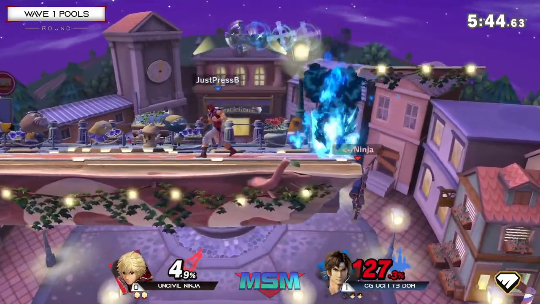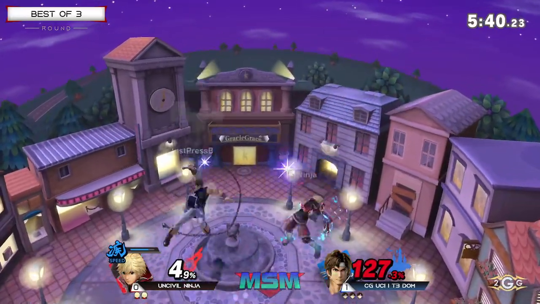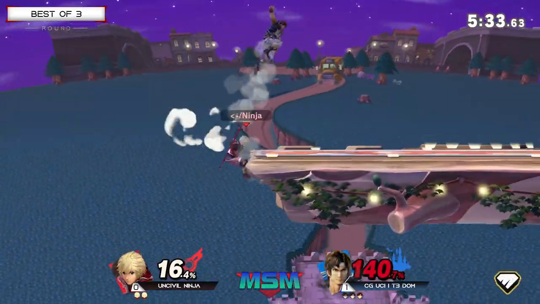Dude. Uncivil Ninja was on the stage, and Dom was completely in the blast zone. Uncivil Ninja did not push a button. He literally just stood there. He respected him. Yeah, he didn't do anything. He's like, all right, no. I saw you hop off my head last game.